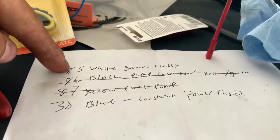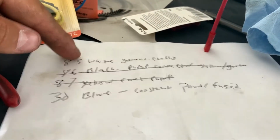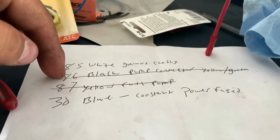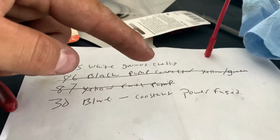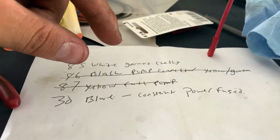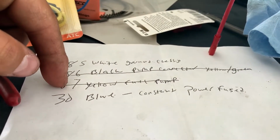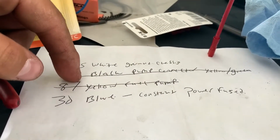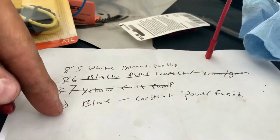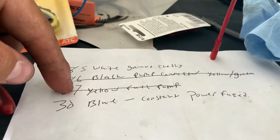So 85 is white when you get the harness with the relay. Ground. 86 is black. You're going to connect it directly to the yellow and green wire on the connector, the stock OEM connector. That's why I cut it. 87 yellow is going to go to the fuel pump, and 30 is blue, and it's going to go to constant fused power. So I'll show you one more again.